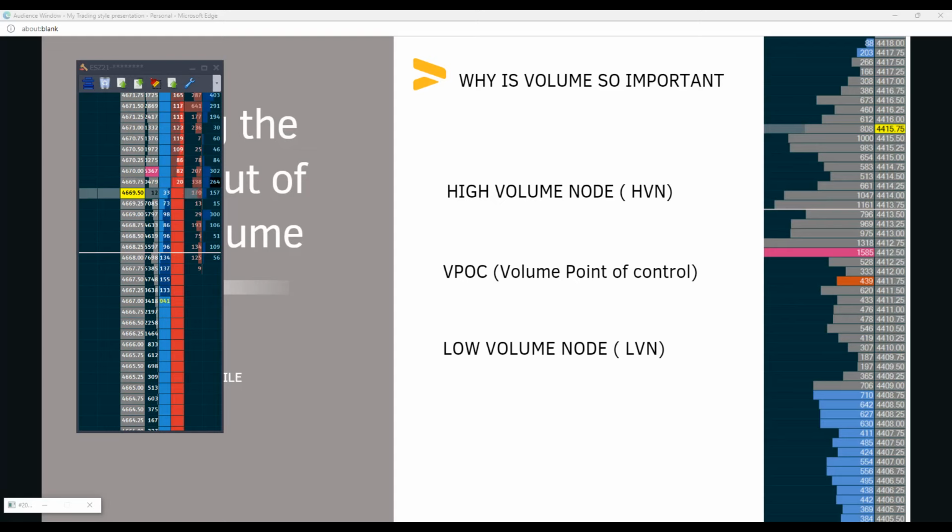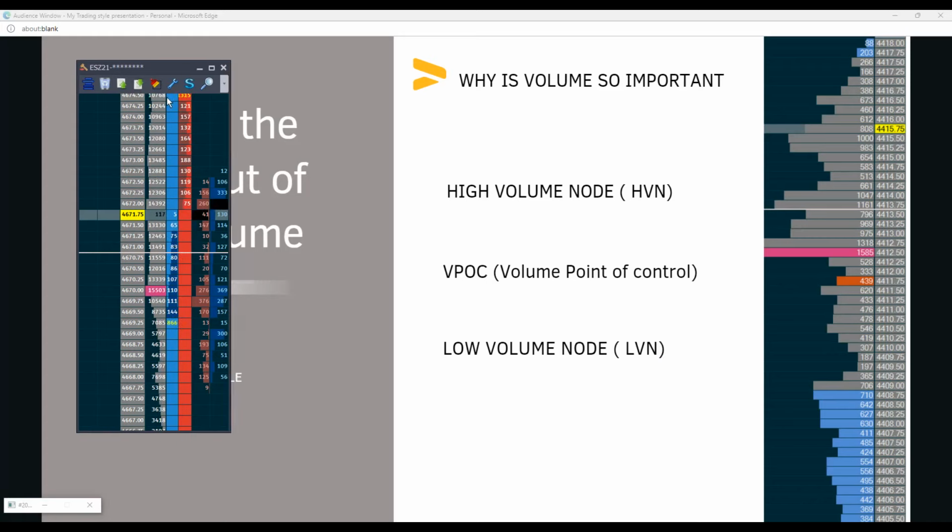High volume nodes are sometimes tricky areas to trade, because there are a lot of stops around that area. If you're entering on a high volume node, you want a quick reaction, or else it's going to fiddle in there and you're most likely going to get chopped. Low volume nodes tend to give great entries, especially intraday. You could play them as support and resistance levels, but again, all that will vary a lot depending on the volatility of the day.